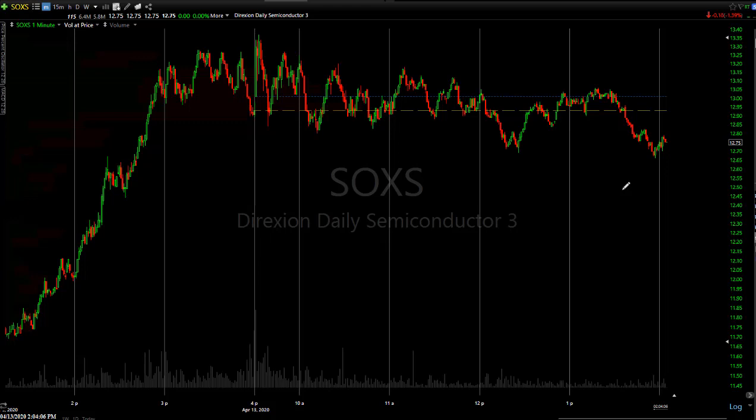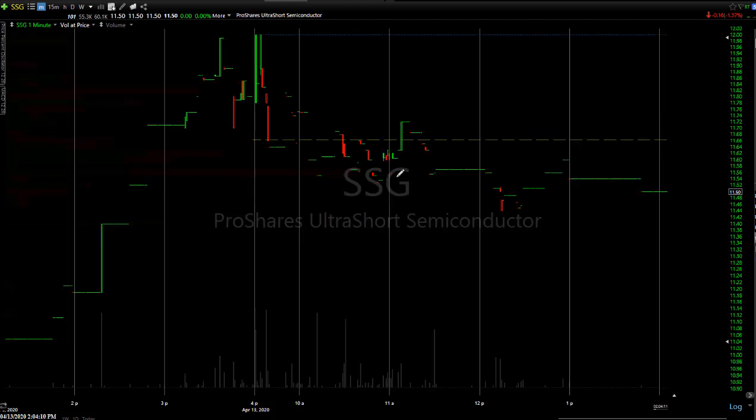And then when we do SSG, like I said, there's more risk in these 3-time leverage ETFs right now. 2-time leverage still has risk, but less. But when you see these choppy candles, I just flipped over to change symbols. It's the same time period, and you see these choppy marks here. That shows you it's very illiquid. It doesn't trade as often, not as many shares.